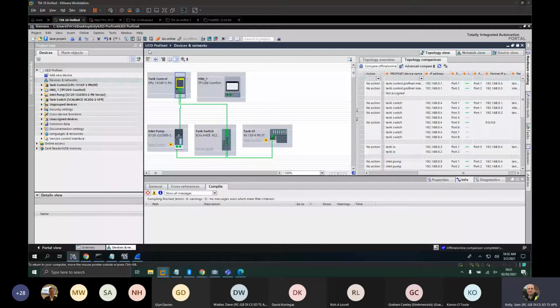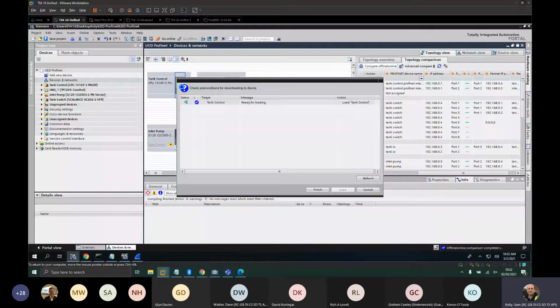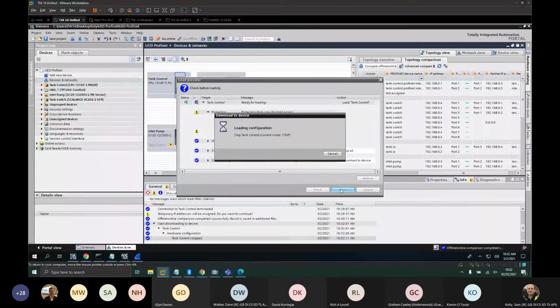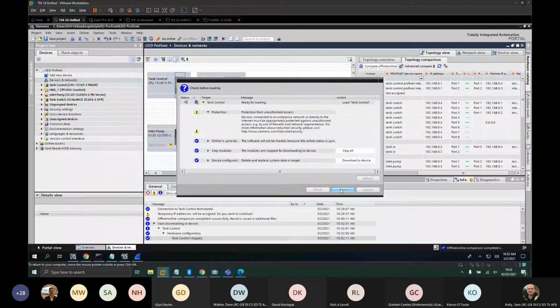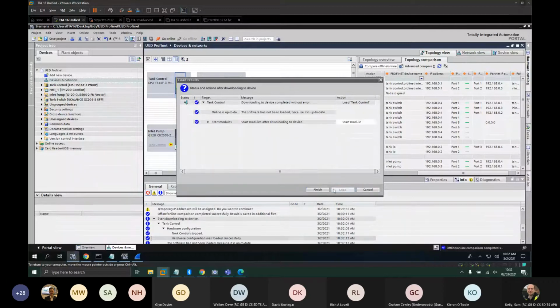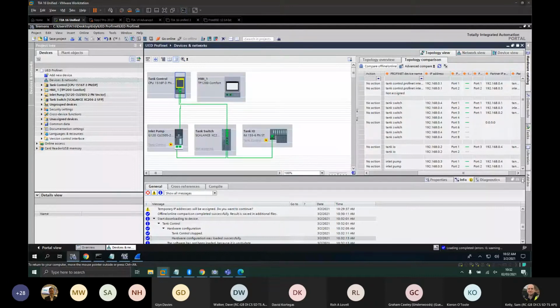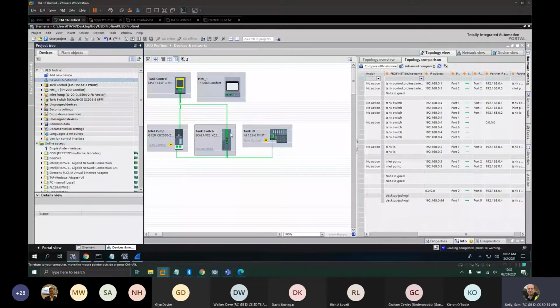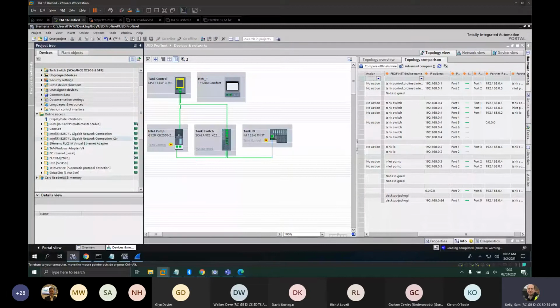I'll show you one quick benefit of having the topology completed like this. I'll go ahead and reset the Profinet name of this device, and then we'll see what happens now that we have the topology complete.